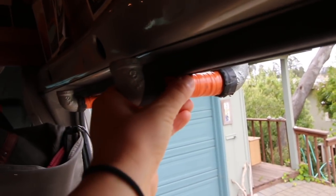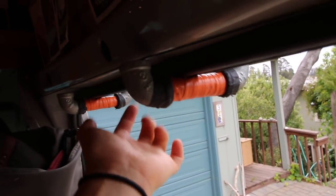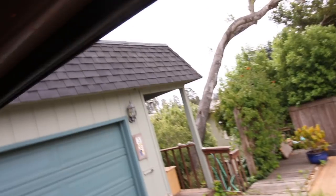And we wrapped it in tape so that it wouldn't rub against the frame of the van and cause damage. The one thing I have noticed about this is that it's causing slight damage to the lip when you're pulling on it. So I don't really like that, but overall it hasn't broken yet. So that's that. It's a pretty cool hangboard setup. It does have a few limitations. When I put it on the lip of the van, you did see there's a little bit of rippling. So it is bending the lip of the Sprinter van.